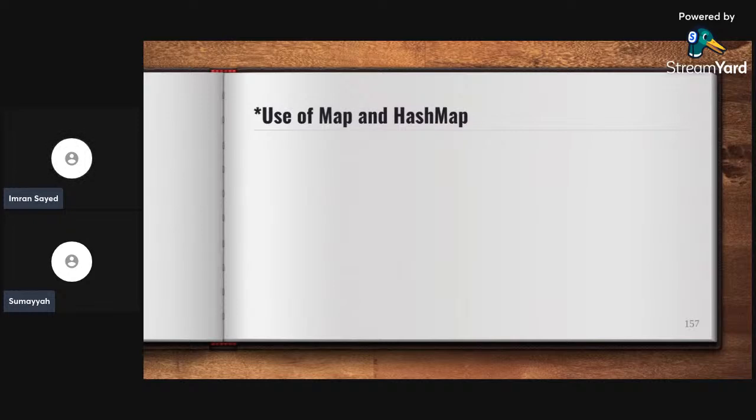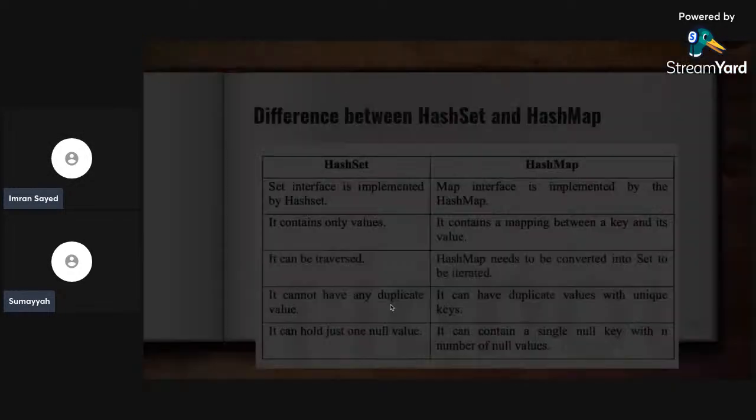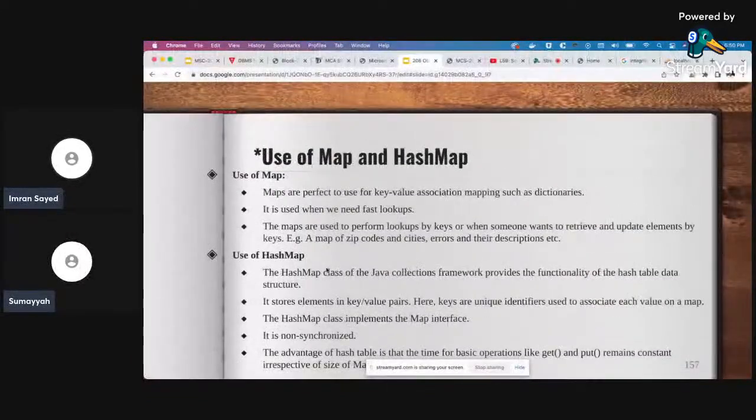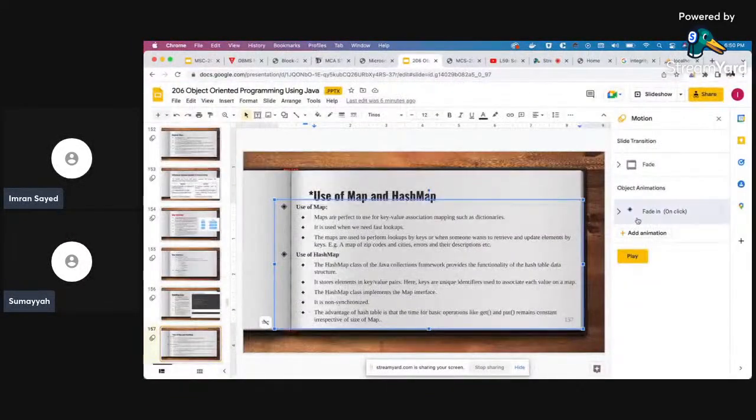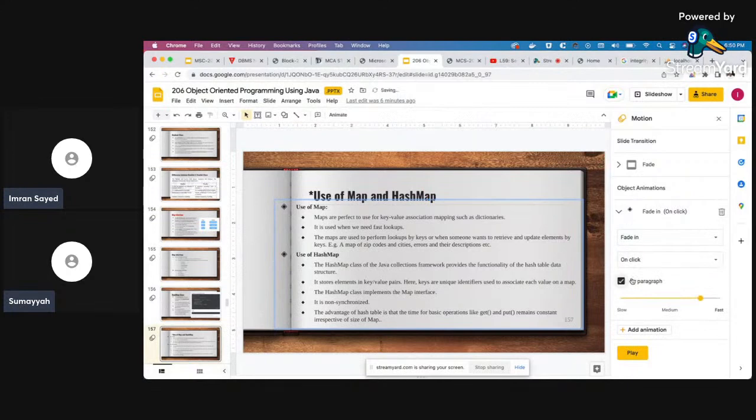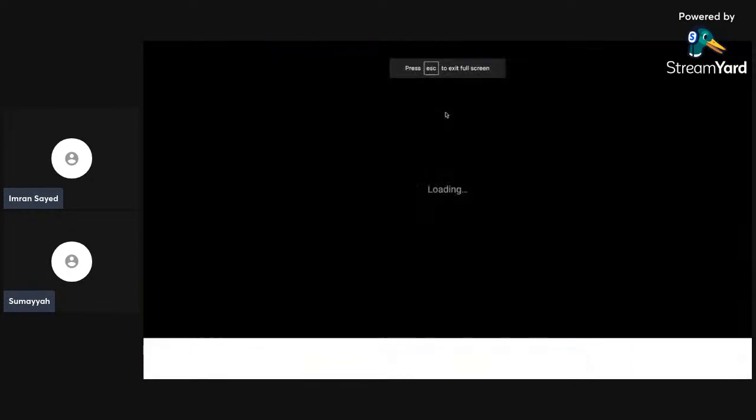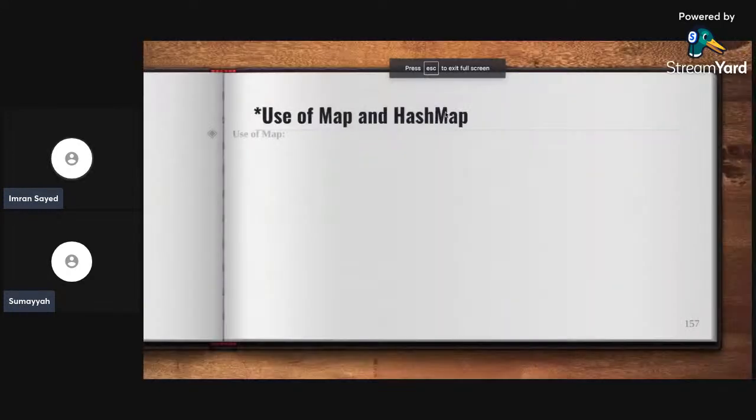That's why this presentation covers everything. I think I've covered more than 95% of the topics that are in the textbook. Why do we not have animation on this? Okay, go on.